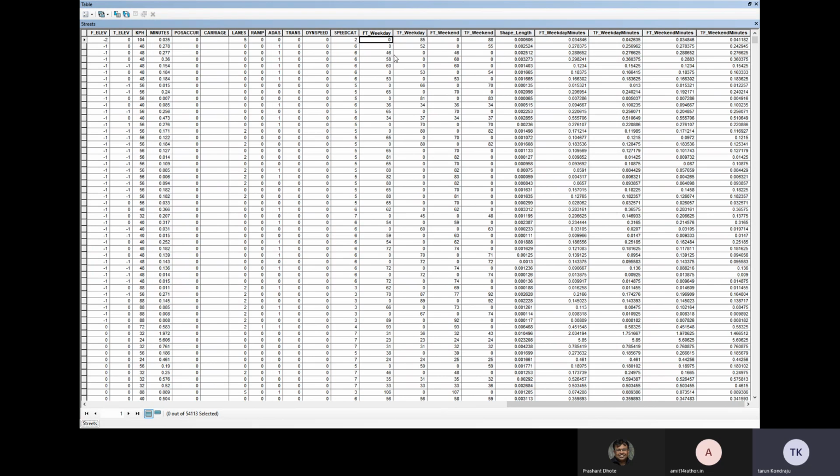On a weekday the speed is very less, here the speed is nil, so there is no traffic. If you see weekend, it's almost the same, here there is an increase. Like that you can actually calculate traffic.